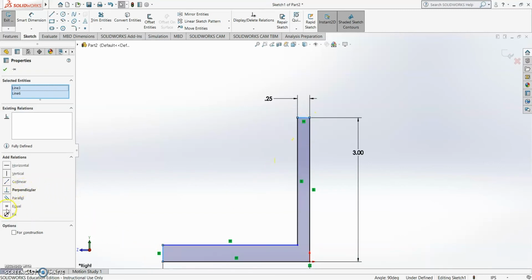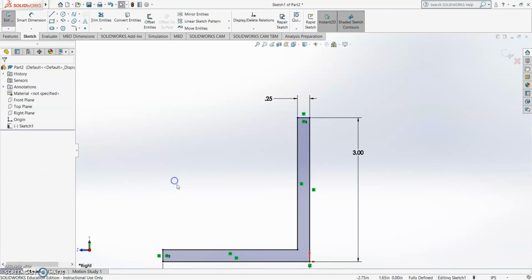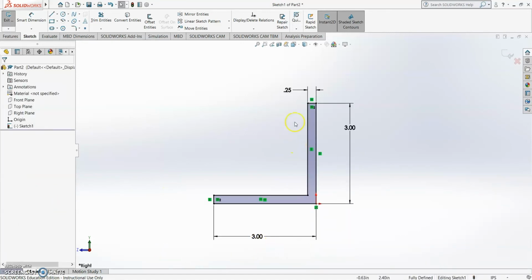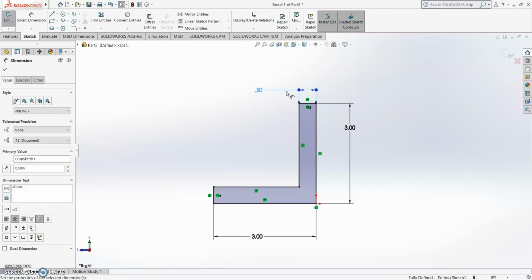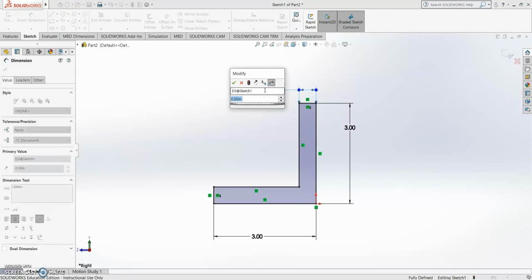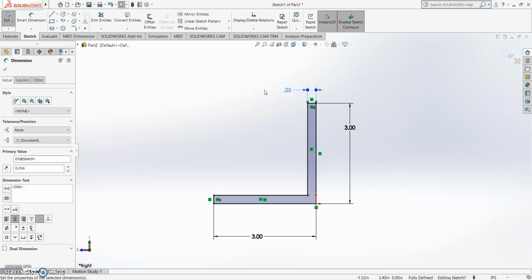So if I just say equal, that should do the trick as well. So now, if I double click this and I update this number, let's say I want it 1/2 inch, I realize later on that I actually want to make this thicker, it will update my sketch. So that's really great. So make sure when you're typing in these numbers and these relations, you keep track of your design intent. That's really important.